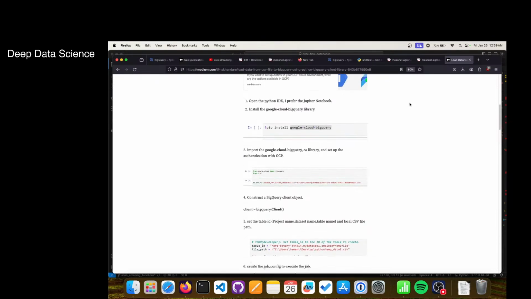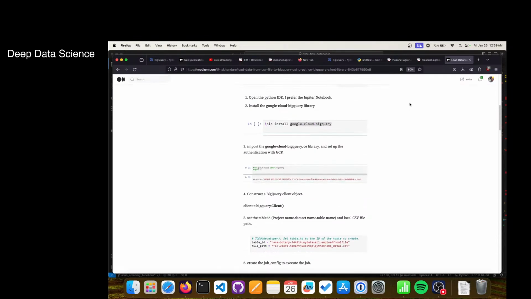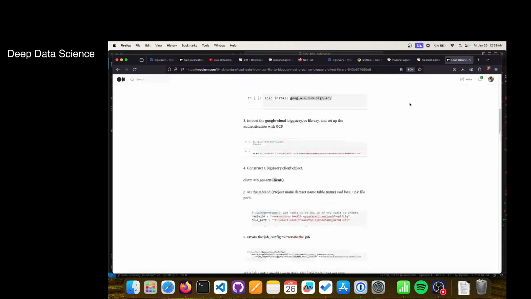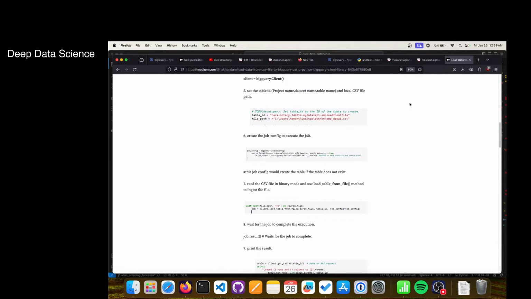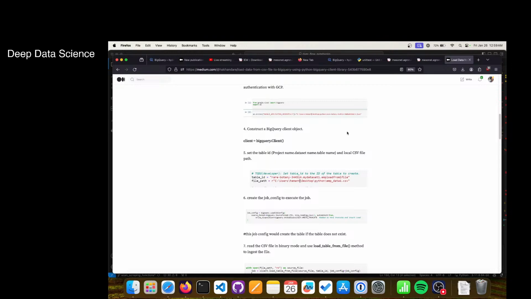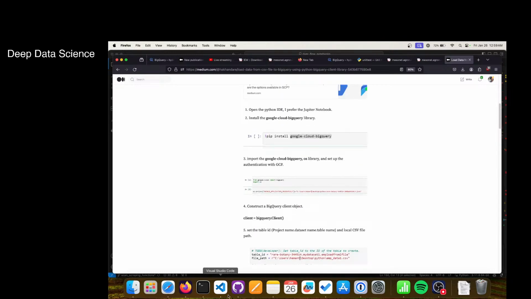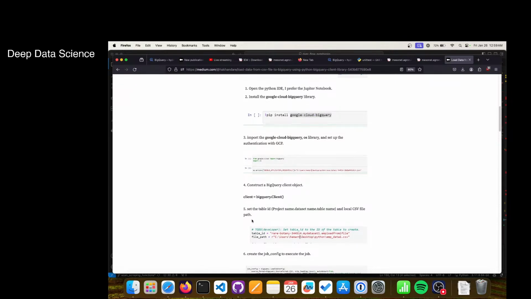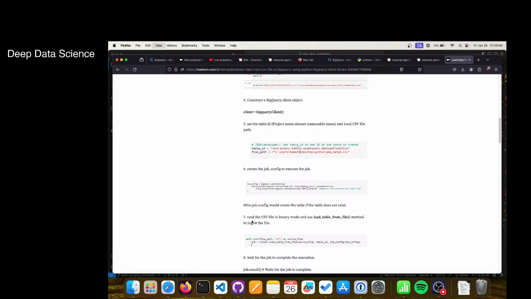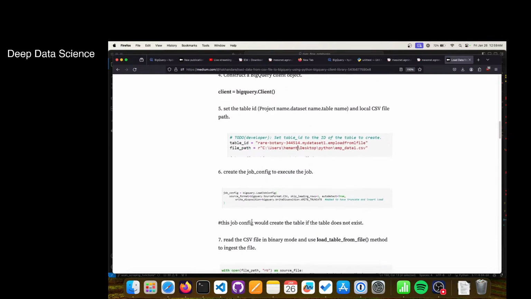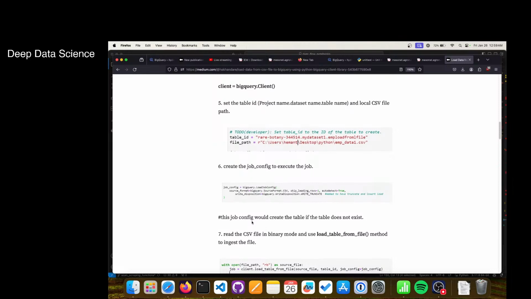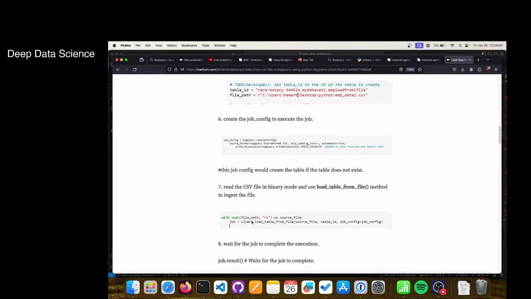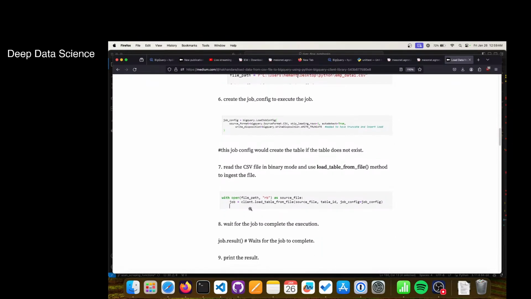So pip install google-cloud-bigquery. Yeah, so you use the client. So the first thing is just importing this and making the client. I just wanted to make sure of that. Load.